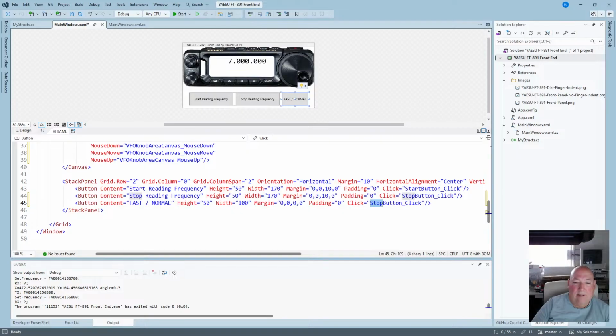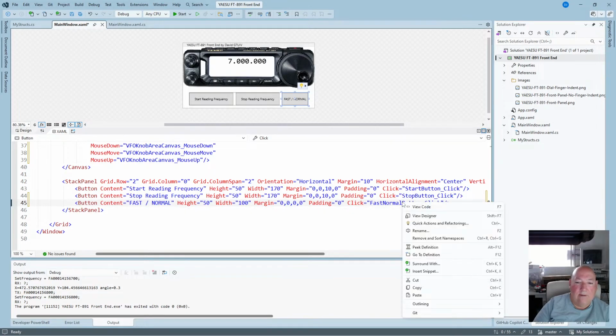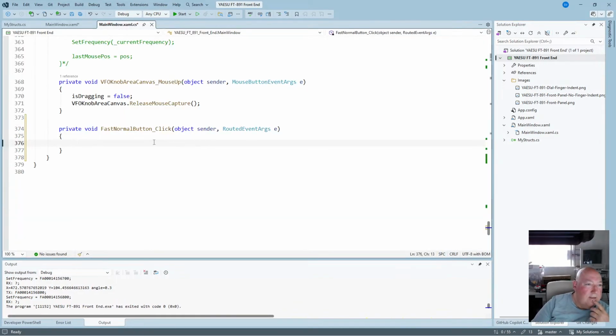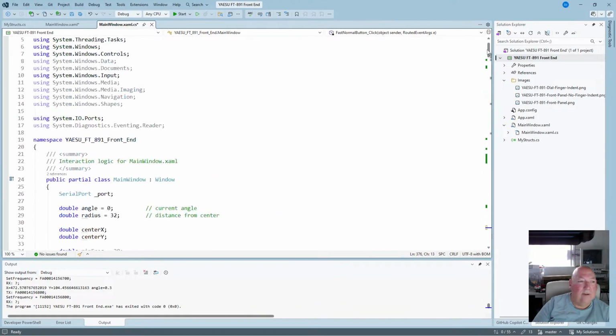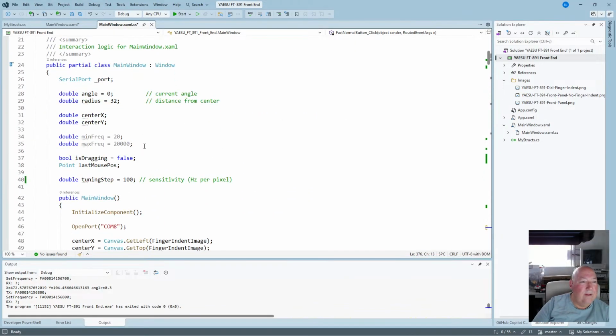So we want this to be a fast normal. I don't know what else to call it. Fast normal. Button click. That'll do. Right, okay, go to definition. So I just need to alter the step, whatever that is. Tuning step.